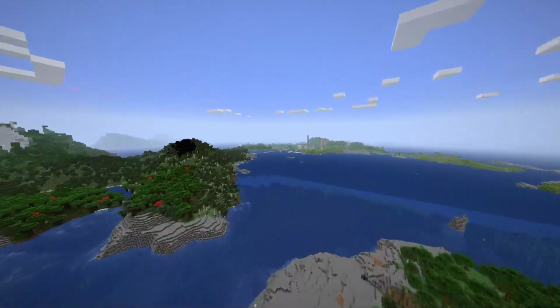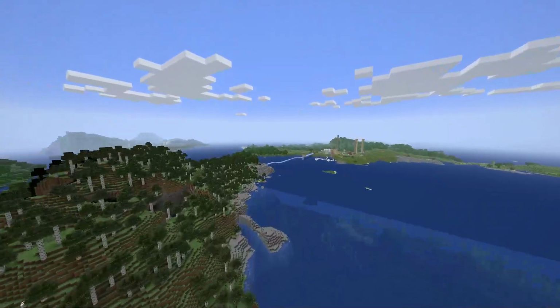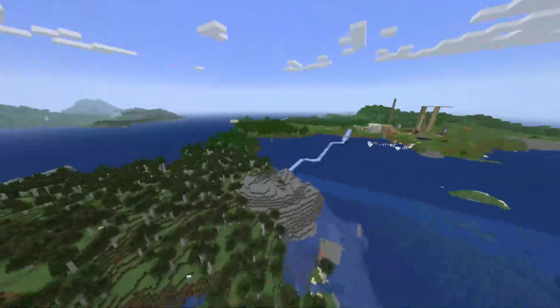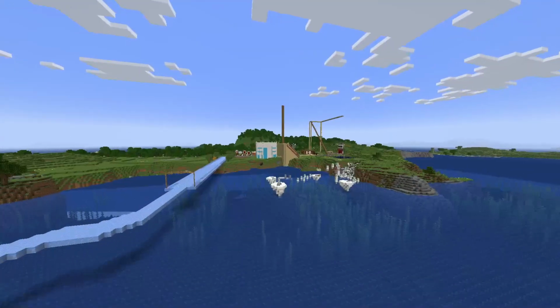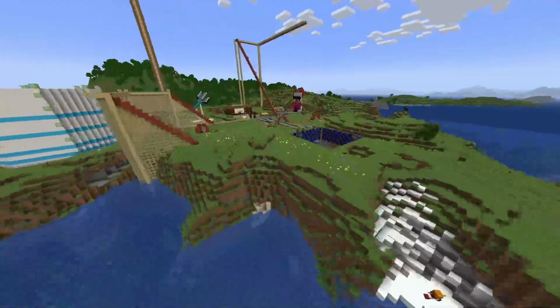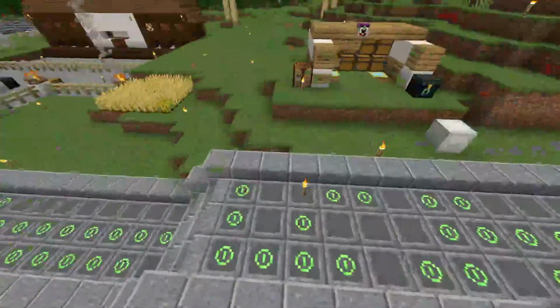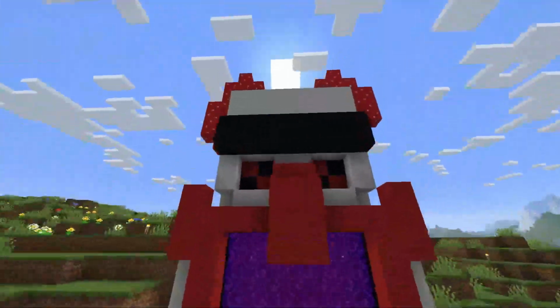Over here, don't remember whose base this was. Oh, this wasn't a base at all. This was the carnival. Yeah, this was the carnival. We actually worked together once in our lives on a carnival. These are not supposed to be lit up eyes. These are just supposed to be pavers, but whatever.